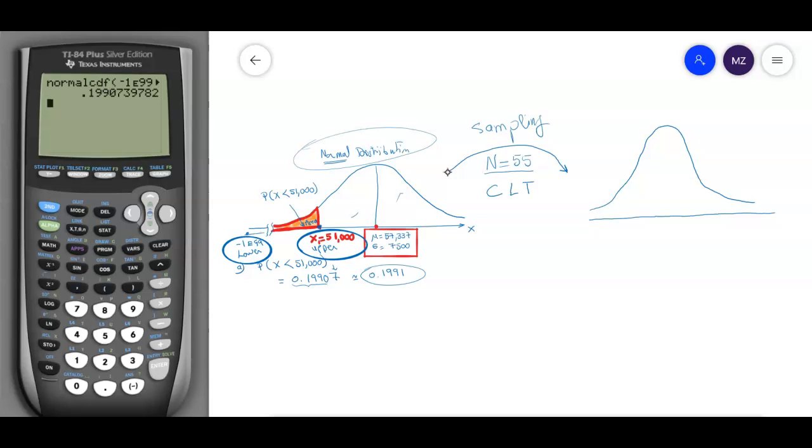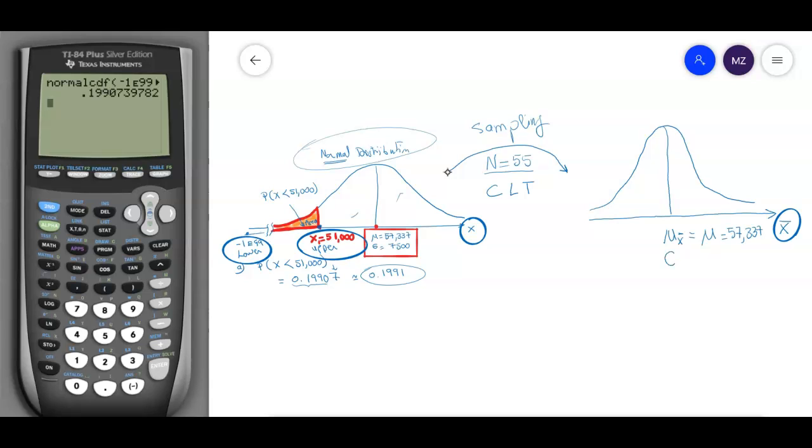So according to the central limit theorem, do you remember here we used to have x as an axis? Whenever we do the sampling, this x will become x bar. So my new axis is called x bar. The new mean right now is called mu of x bar, all right? This is the new mean, and it happened to be exactly the same mean as before. So if it is the same mean, we know it's going to be 57,337.